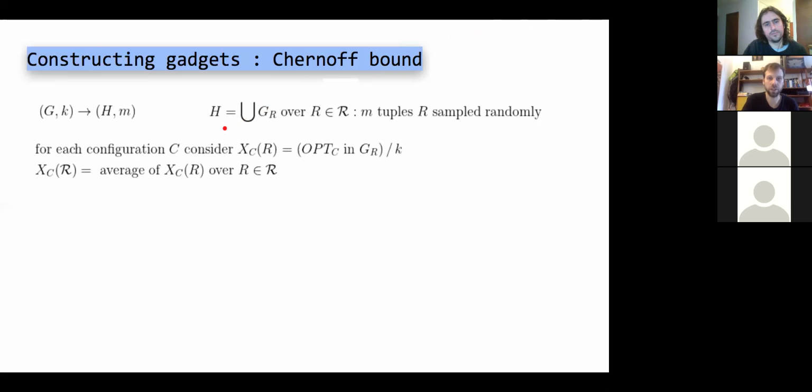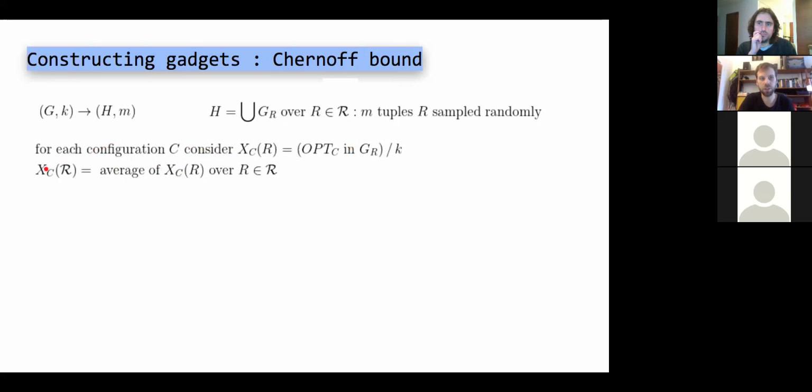So recall this random variable xc, which for a given configuration says what's the maximal fraction of terminals satisfied when we attach a single gadget according to a tuple R. And for our family calligraphic R, xc of R is the average over the tuples in this random family.